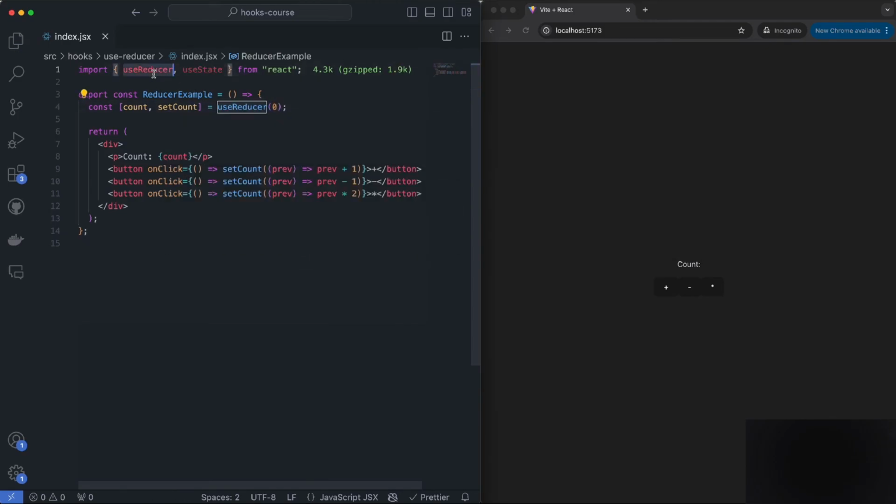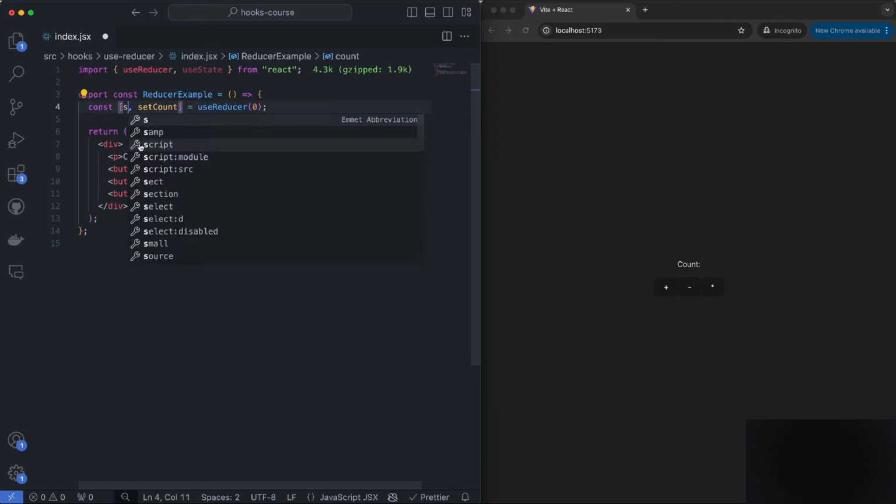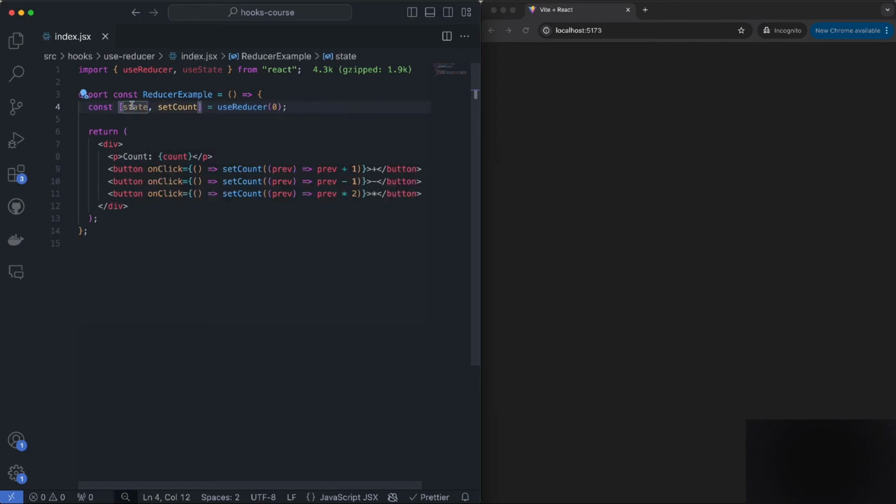It will automatically import over here at the top, and we'll just place it over here. Now the useReducer has the same format as a useState. It will return two things, but the two things that it returns are different from what we have over here, although it has the same logic behind it. Similar to how we grab the count over here, in the useReducer we'll grab the state, and the state will represent the count when we create our reducer function.